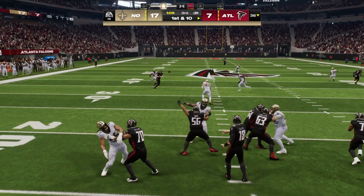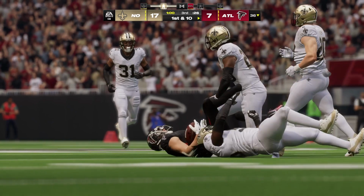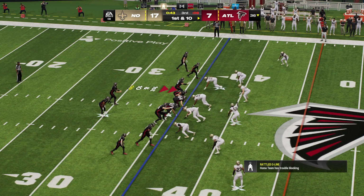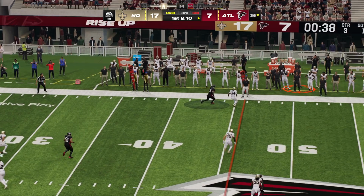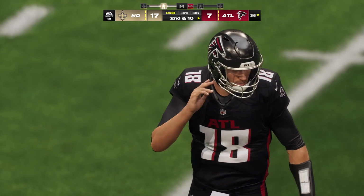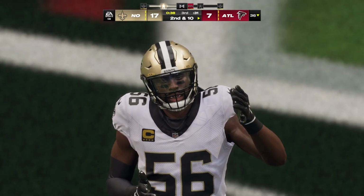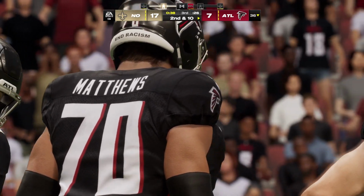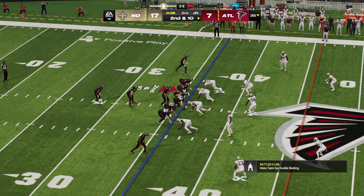Well, that certainly has to feel good, and it's not all the time that the play caller should get all the credit. Sometimes I think in the huddle, the quarterback just says, hey, who's going to make a play for me? I just need something right here. And the end result there, nice first down. Drive keeps moving. And now a throw on first down there, but it's incomplete. Offense was moving it a little bit, had them back on their heels, but they earned a brief pause by forcing the incompletion. That gives them a quick chance to regroup and try and mount a stand before they're backed up even further. After the incomplete pass, here now is second and 10.